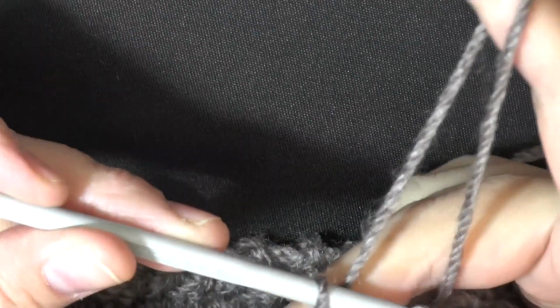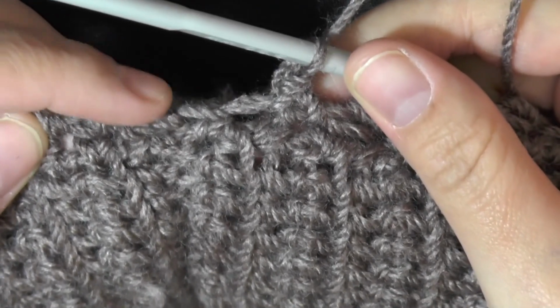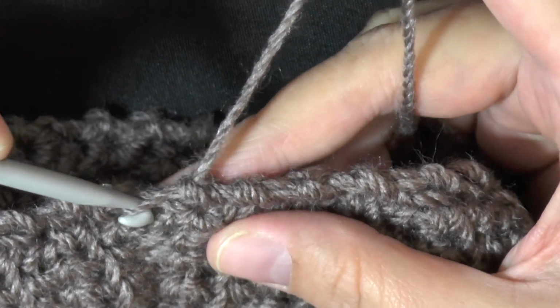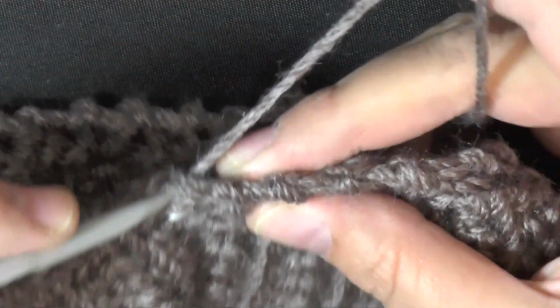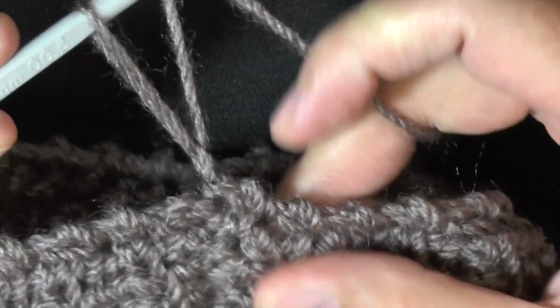And when you get to the very end of your round, you'll see that this is your beginning crab stitch here. You just want to go into that stitch or the stitch before, doesn't really matter, and do a slip stitch and chain 1. Now here's the time where you want to put on your hat. Make sure that the opening is not too tight. And mine, I'm checking it now, it's perfect.